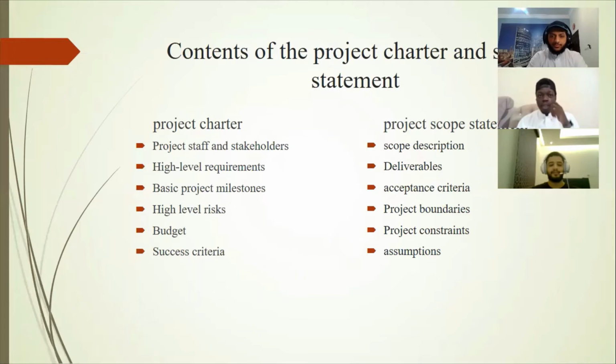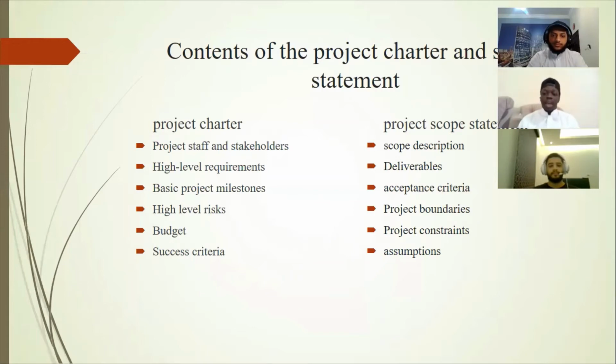High-level requirements are the most important things that we need to implement this project. Basic project milestones identify the tasks that, if achieved, we can consider a phase of the project finished. High-level risks, budget, and success criteria, all these are the main things that will be in the project charter.